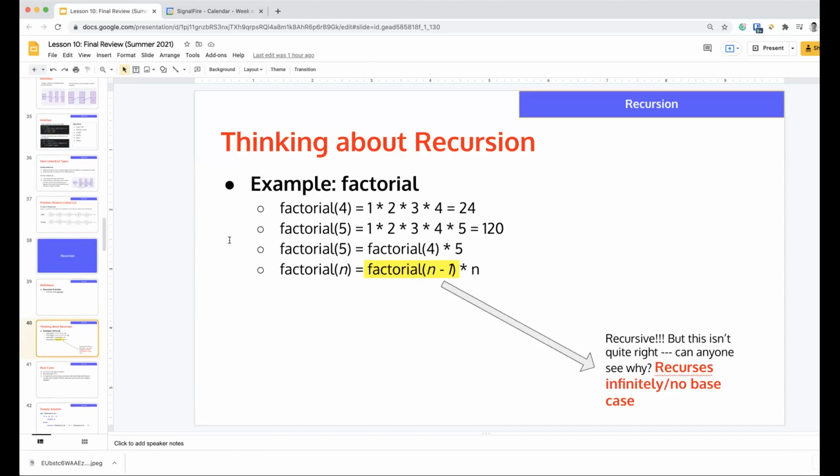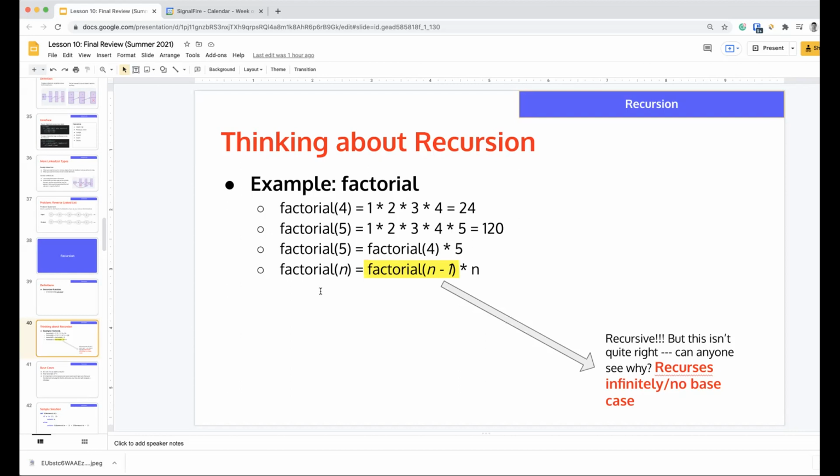For context, factorial is a mathematical expression where, given a number, you multiply that number against each of the previous numbers in that sequence, all the way down to 1. So one way to solve this problem is to use a recursive function.